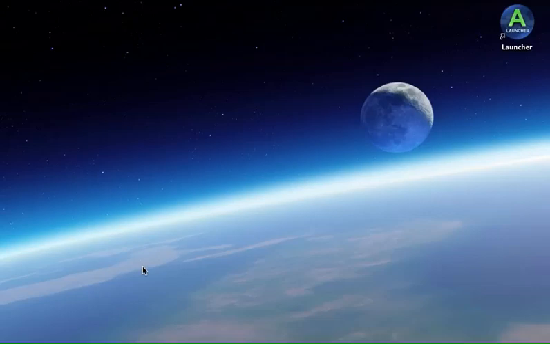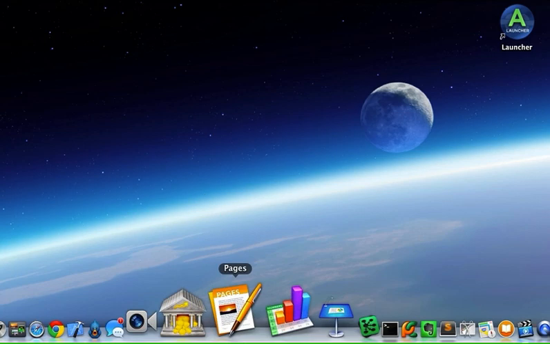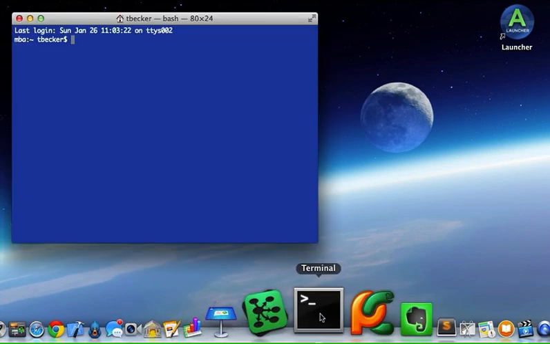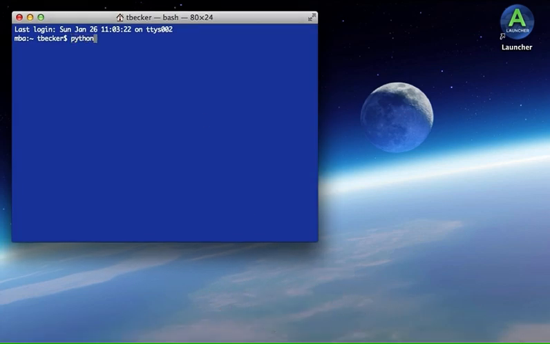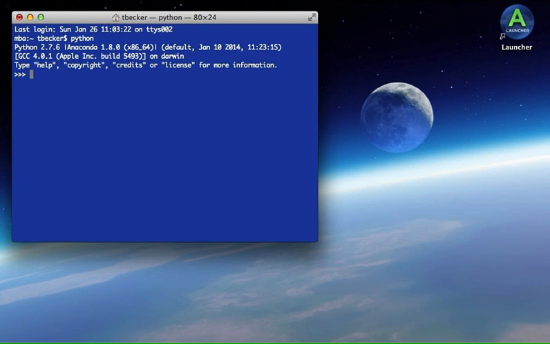This is going to be a demonstration of Anaconda Python version 1.8 on macOS 10. This happens to be 10.9 Mavericks. First, I want to show you what a regular Python interpreter looks like. Anaconda, unless you uncheck a default box, will install itself as your Python that runs when you just type Python at the prompt.